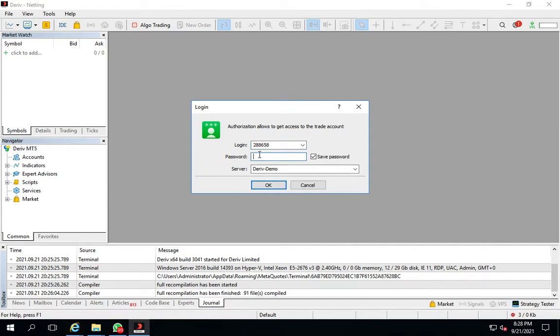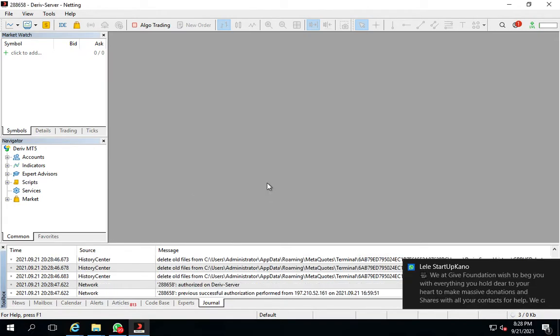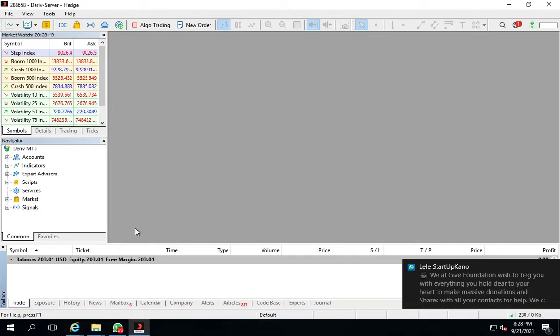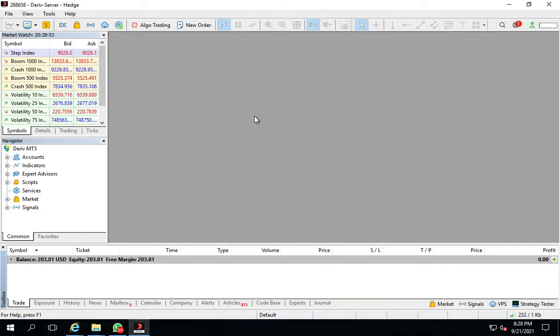Then the password is best known to me, and it's not demo, it's real. This is real. So there is Server 1, and then I'll click OK, and if everything is correct, you see that I am logged in to MetaTrader 5 with my real account 288,658.